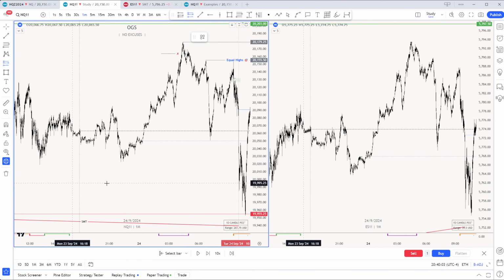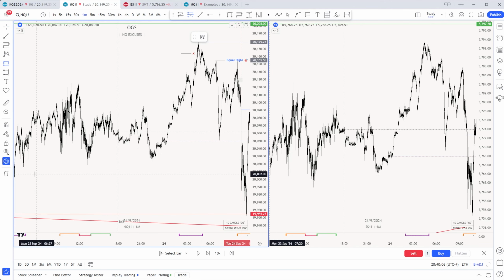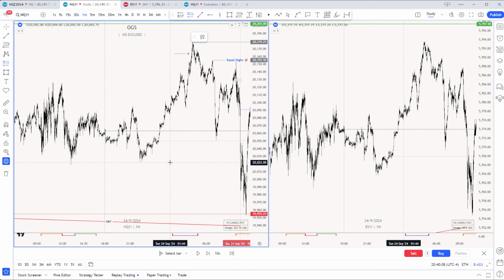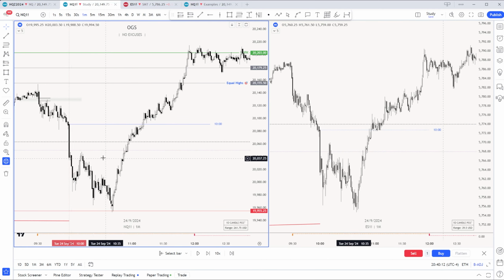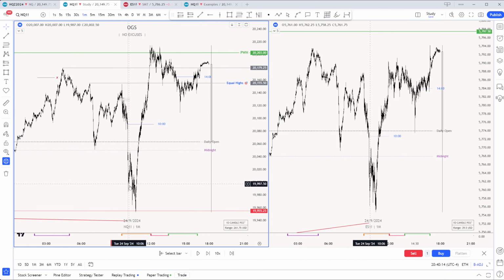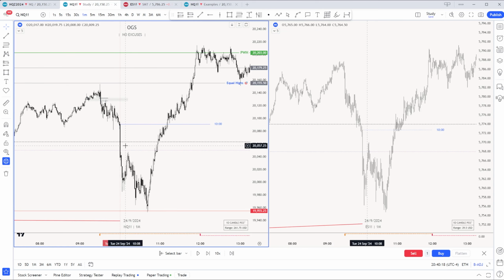And yes, there were smooth edges below, right? There were clear equal lows that were a very big objective. But for me, I was looking for manipulation lower to then go higher. And as you can see, that was the more profitable move on the day. So yes, you're missing out on a possible short opportunity, but as I said, my goal is to trade daily expansion, daily distribution. I'm not looking to take part inside of the manipulation.